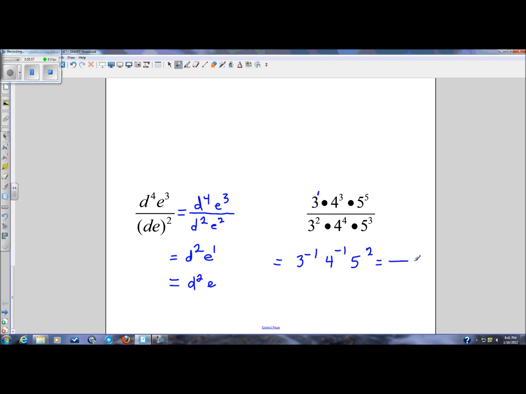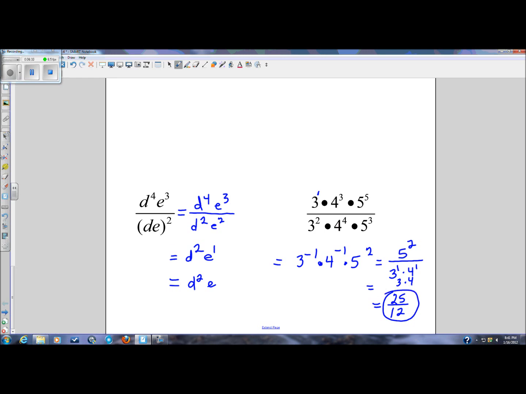These are all being multiplied together, by the way. Don't forget that. Move everything with a negative exponent to the denominator. So we've got 3 to the first times 4 to the first. In the numerator, we've got 5 to the second. Well, 3 to the first times 4 to the first is just like having 3 times 4, which is 12. So we're going to have 12 in the denominator. And 5 to the second in the numerator becomes 25. So we have 25 over 12.